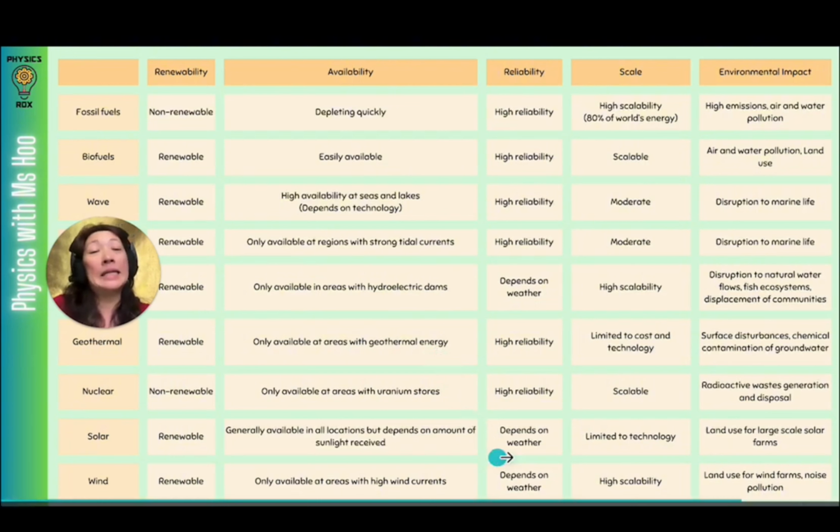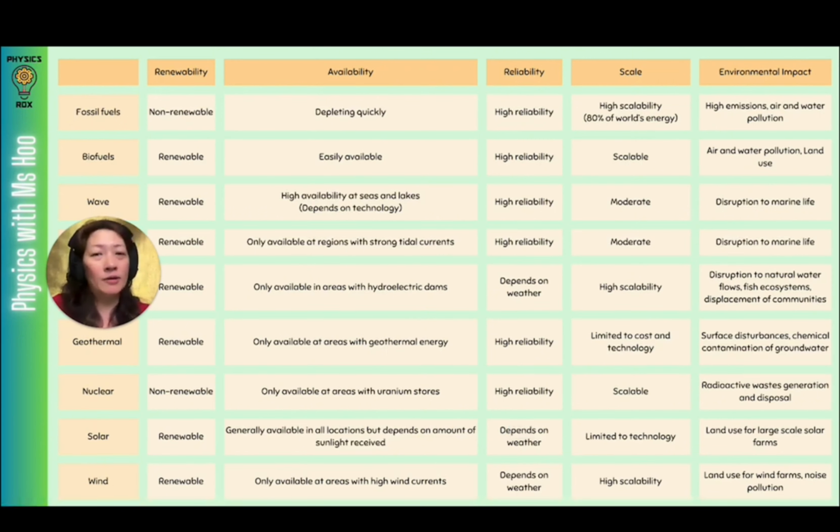The reliability does depend on the weather in terms of whether there's enough wind, but the scalability is very high. Similar to solar cells, it does require a lot of land use for the wind farms, and in addition, it can also cause noise pollution due to the wind turbines.